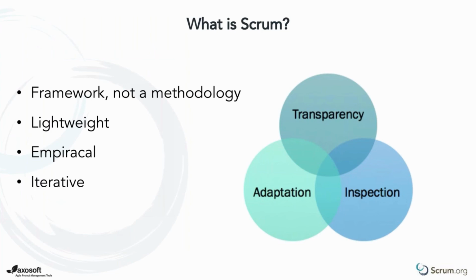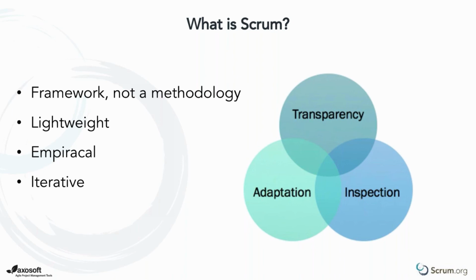Now, what is Scrum? As I've said, it's a framework, not a methodology. A methodology has lots of prescription. You do this, and then you do this, and then you do this, and you must follow all of these things. And oh, you better not change that unless everybody in the organization agrees, and so on. That's not the idea of Scrum. Scrum's empirical, meaning that we learn and we adapt, and we organize as a team, and we do the right things based on what's going to make the team successful. My team is very different in makeup from your team and from somebody else's team. And if we all try to follow exactly the same process, generally we won't be successful.